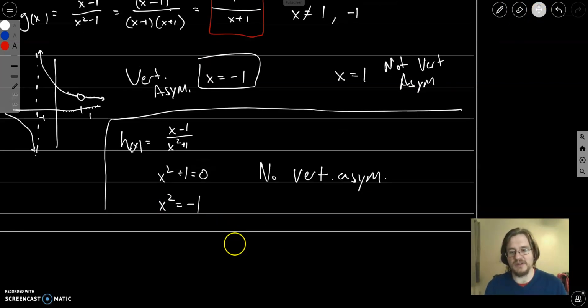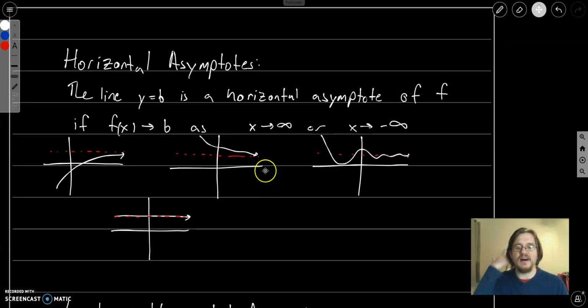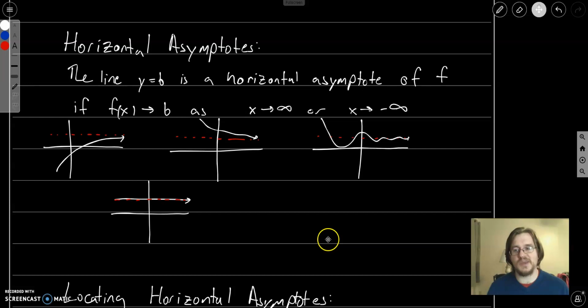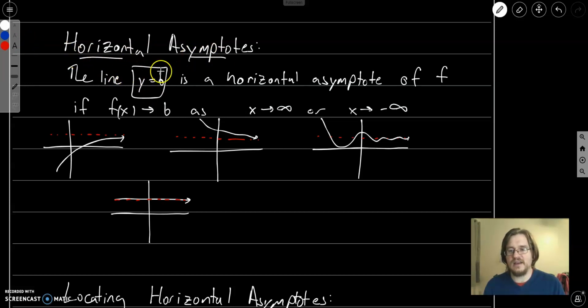So that's pretty straightforward. And if we had vertical asymptotes, we can also have horizontal asymptotes. And horizontal asymptotes look roughly the same as vertical asymptotes, except they're lying on their side. So again, a line is a horizontal asymptote if our function is going to approach this horizontal line, specifically as x gets really big, either going to the right or going to the left. So we could flip all these pictures over and have duplicates where we're looking at it as x goes to the left. I've only drawn the ones as x goes to the right.